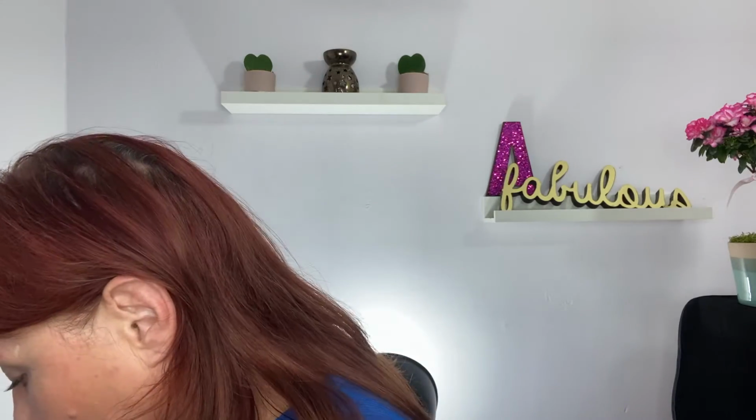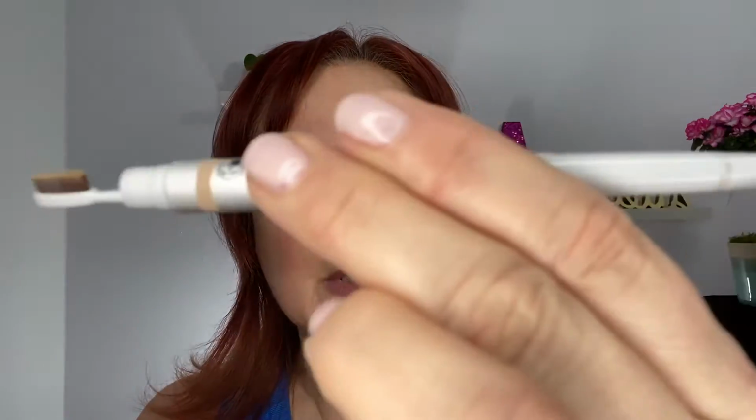So let me show you the technique. I'm going to use a pencil because a lot of ladies love to use pencils. I don't do a pencil. So I am reaching for, and where did I put it? Here it is. My Blink one. It's got a pencil on one end and a little brush on the other end. So what I do is I brush my brow down.